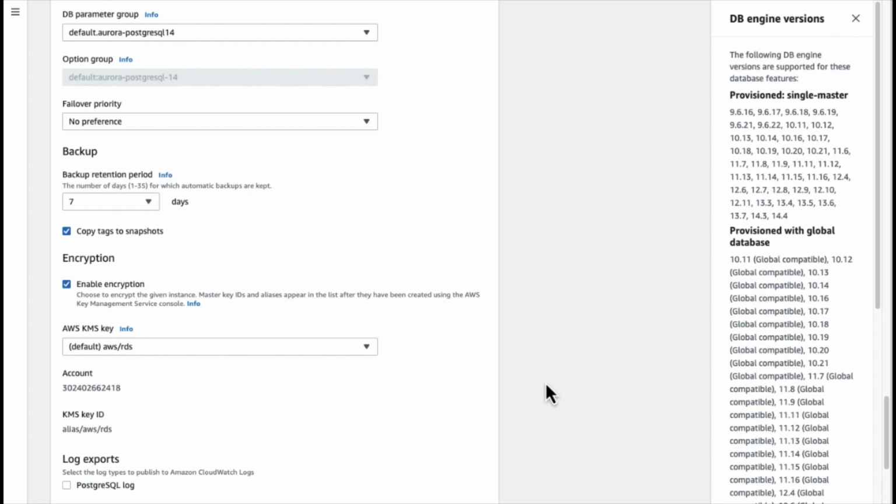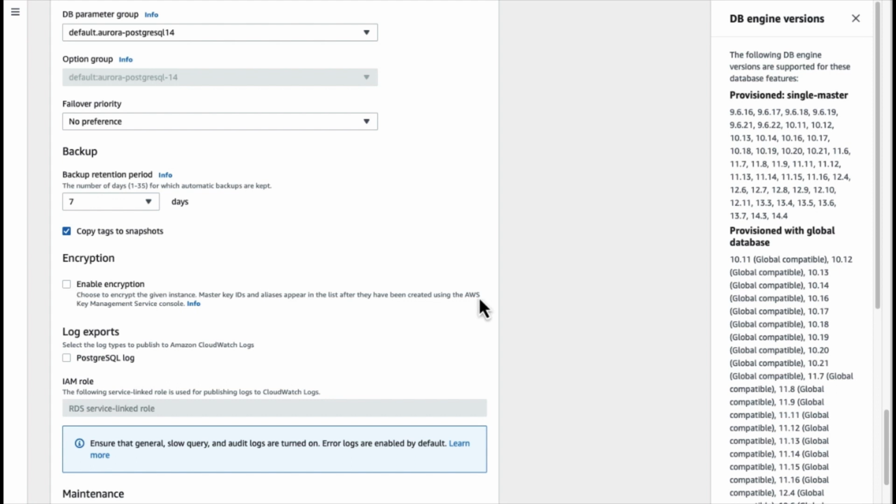Because I only have a single database instance that I'm creating, remember I didn't pick the multi-AZ option earlier, failover priority isn't relevant. For backup retention period, I'll choose something very short because I'm going to delete this database cluster after the demo. Encryption I'll turn off. For this simple demo, no need to deal with encryption keys.